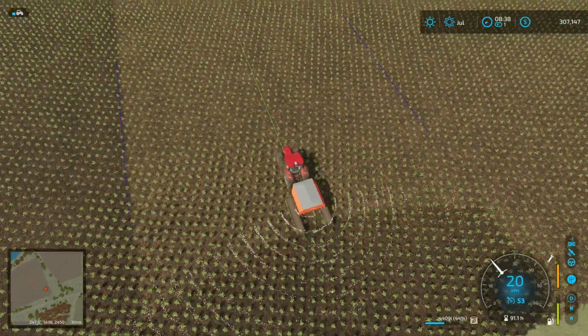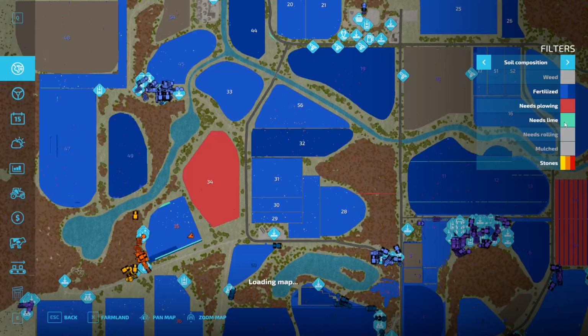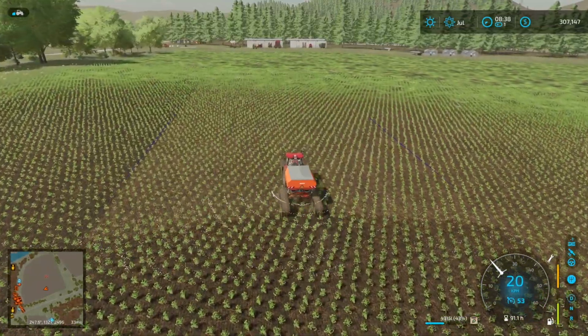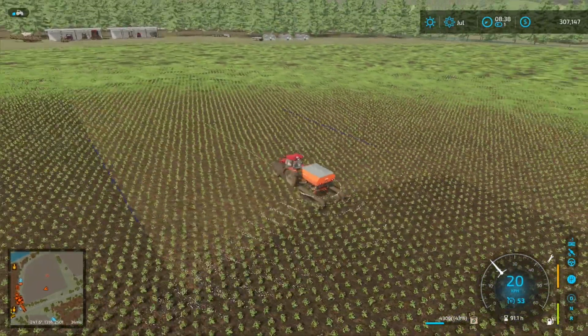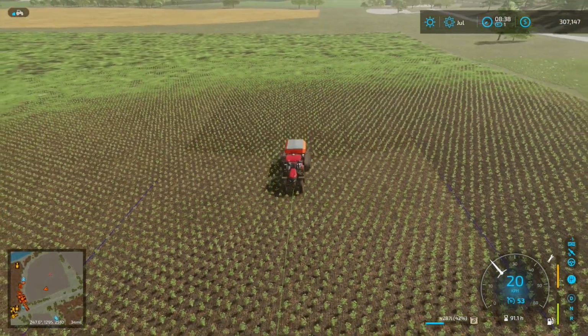Alright, well this is doing it the whole way, so I guess I'll assume that the other one's fully fertilized. I can check that by turning this needs lime off. Yeah, so it's okay. So that will work. So it's just that simple at this point. I'm going to go ahead and get this fertilized.